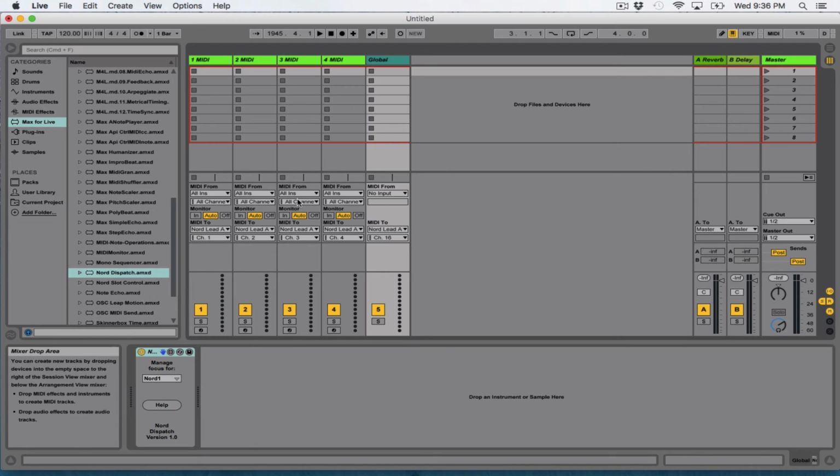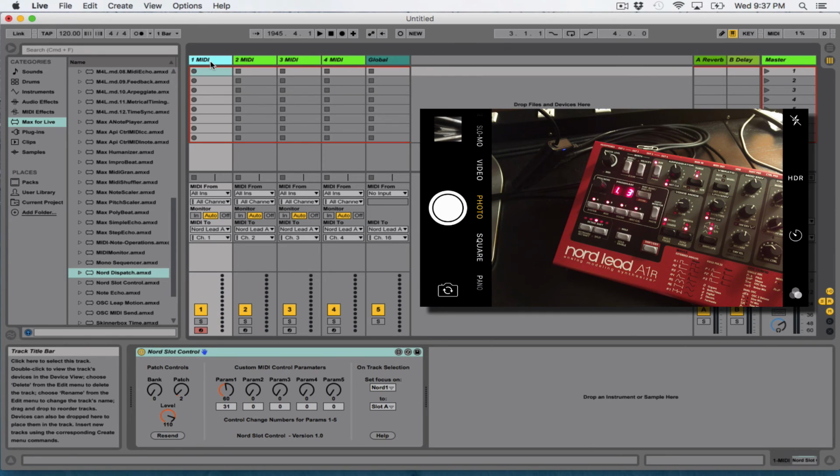All right. So when I select channel 1, slot A should have focus on the Nord. If I select channel 2, slot B, channel 3 is slot C, channel 4 is slot D. And then if I stop paying attention to the computer and I go out to my control surface, my Push or whatever I use, I can flip back and forth between these, and the Nord focus will follow me. So what that means is I can reach over to the Nord whenever I want and turn any of the knobs on it with certainty that I'm going to be modifying the right slot.